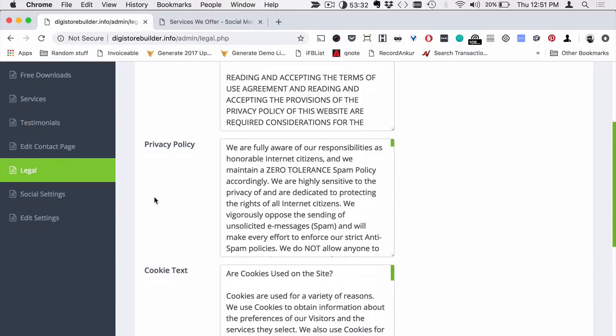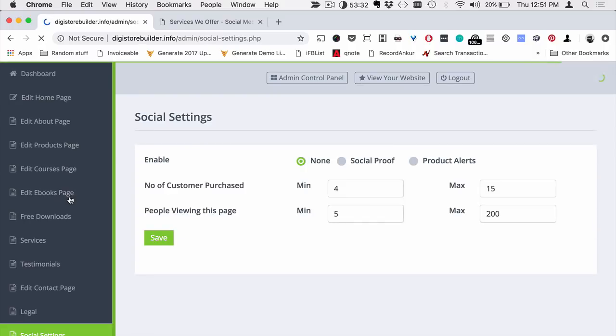We also have another premium feature in the Pro version. This is called social settings. Now, this is also something that we call the social imitator. Now, a lot of travel sites and a lot of deal sites use these kind of things, and I've noticed that they work very well in getting people off the fence and taking action. It is when people see that there are other people on the site and taking action, right?